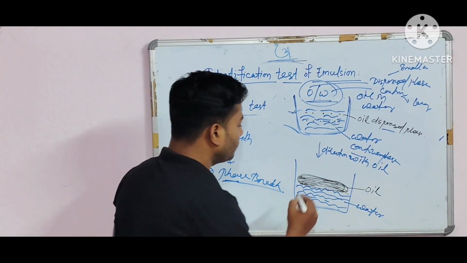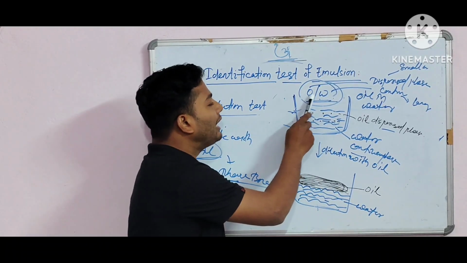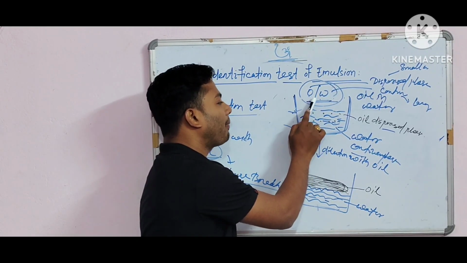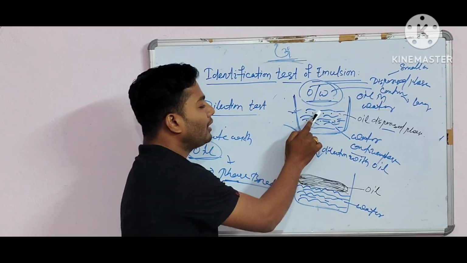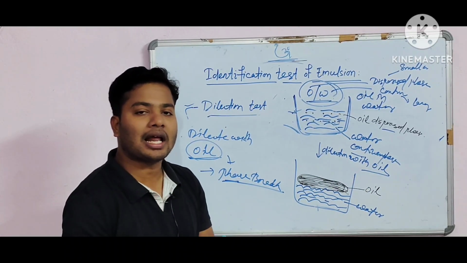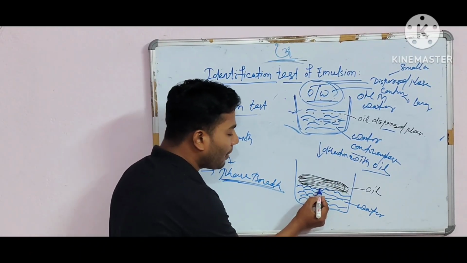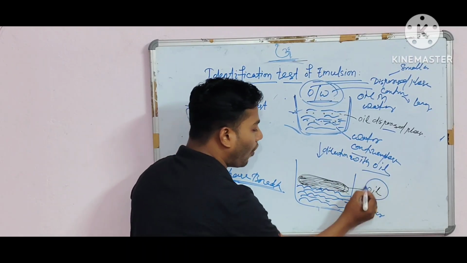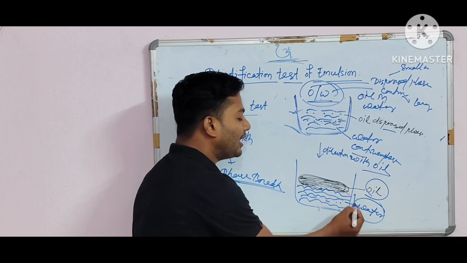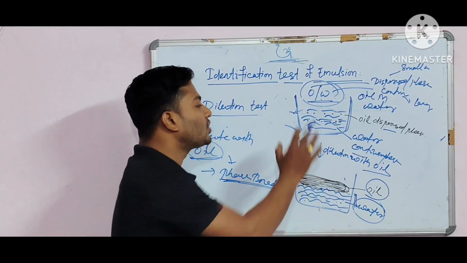Listen carefully. Suppose you have an oil in water type of emulsion, and after preparation, if we dilute with oil, what problem will arise? After dilution, the phase will definitely break. That is the phase break. Let's see, this one is the oil phase and this one is the water phase. After phase break, they separate from each other, and it affects the stability of the emulsion.